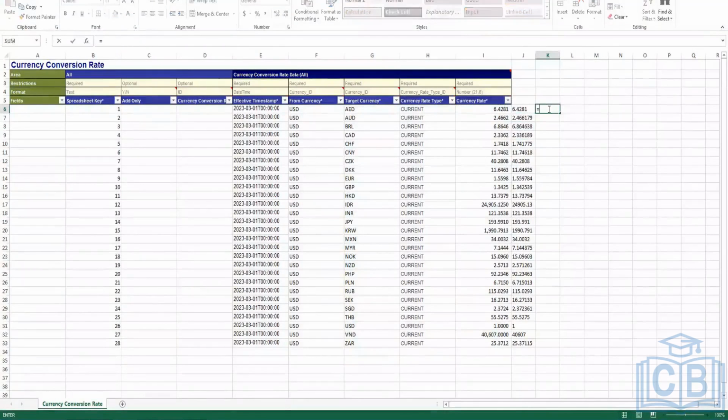Say equal to left, this text. And let's take 6 digits max.